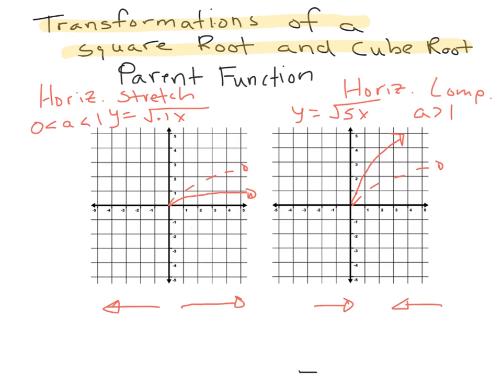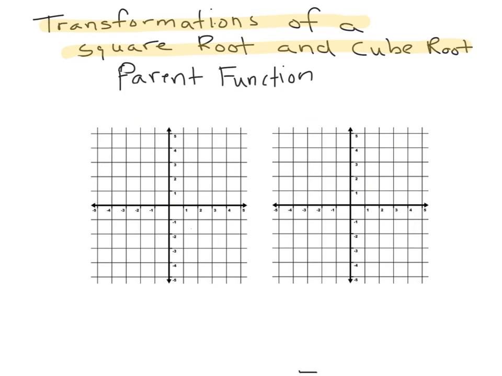Now let's talk about a cube root, and you'll notice that we're going to apply these types of transformations once again. So we'll go through it pretty quickly. Okay, so let me erase all this. Alrighty, so say we wanted to go now, starting all the way at the beginning, a horizontal translation of a cube root. So we wanted to go left or right. It would look something like this. So y is equal to the cube root of x plus 1, and then y is equal to the cube root of x minus 2.